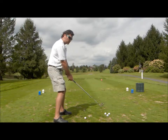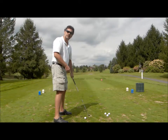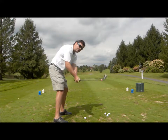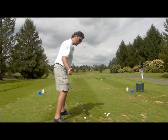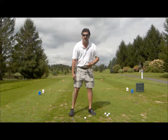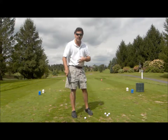If you're on the heels, the tendency is that your upper body will be too tall, and you're going to pull the club too far inside on the takeaway. If you're bent over too much and you're out on your toes, you might pick the club straight up that way. Also, if you're on your heels to start, at impact, you're probably going to have to rock over onto your toes. If you're out on your toes to start, you're probably going to have to rock back onto your heels at impact. So the setup is very crucial.